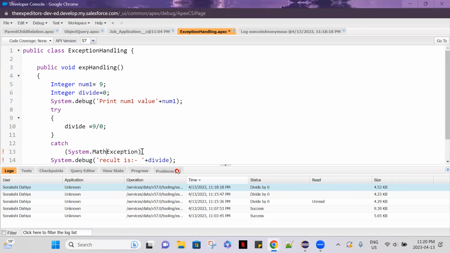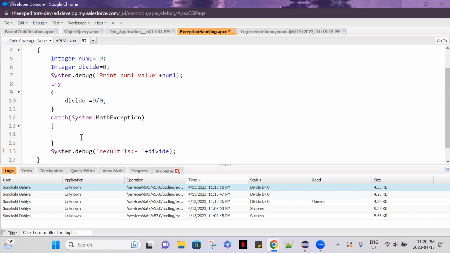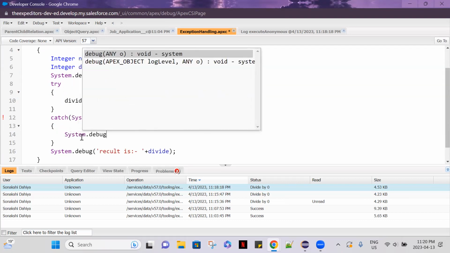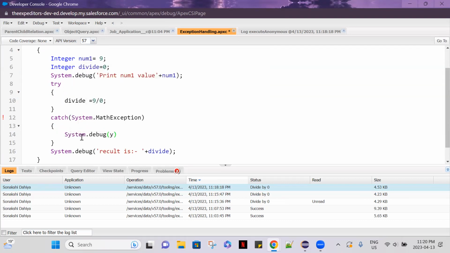It's a method you can say. And now put curly bracket. So here, if you want to put anything, so system.debug inside catch block. So whenever any exception occurs, especially the math exception occurs, the code will terminate from line number 10 and it will directly land to catch.